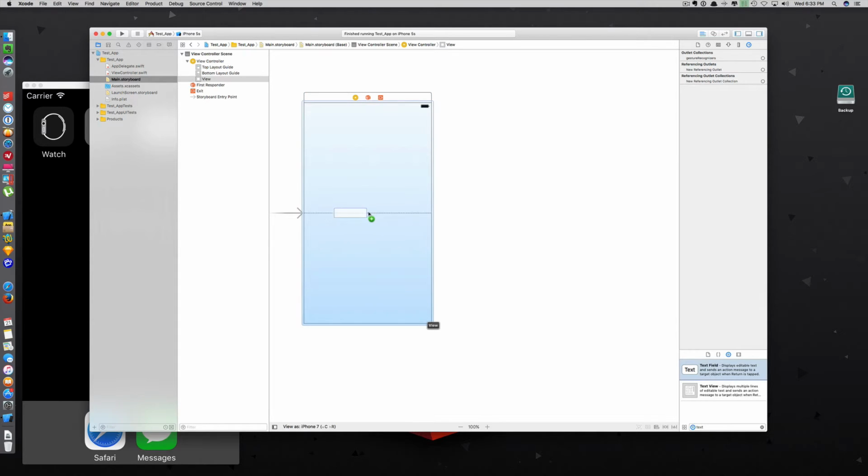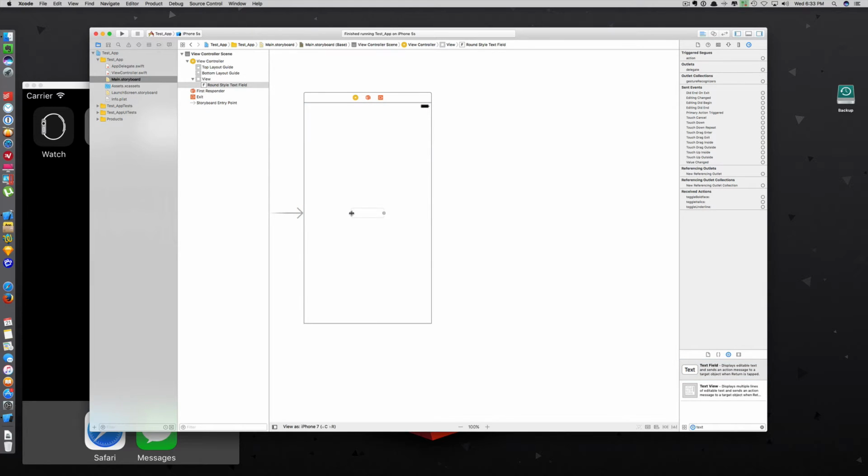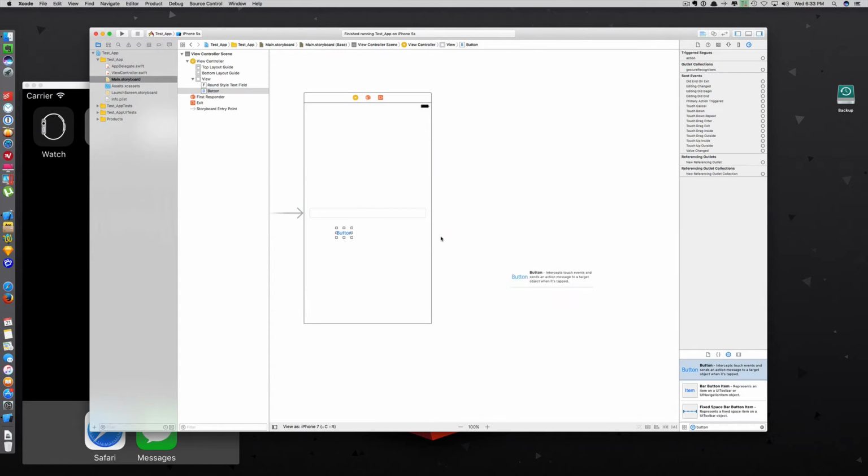Okay, so now that it's loaded, there's nothing in the app, so all you see is a white window here. So let's go ahead and start adding some UI elements to it. What I'm going to do is add a text field, and let's put that in the center, and let's drag it to each side. And then let's drag two buttons as well. Okay, this one I'm going to call add text, and this one I'm going to call clear text.